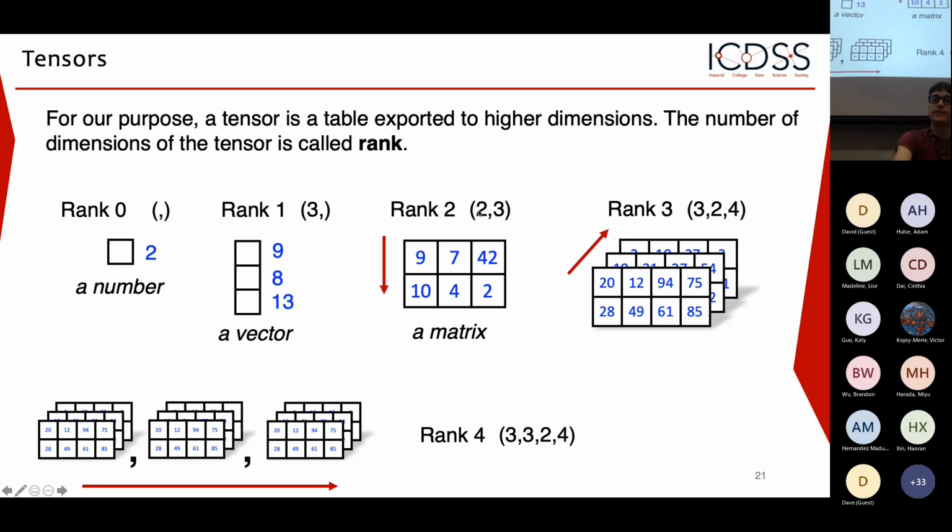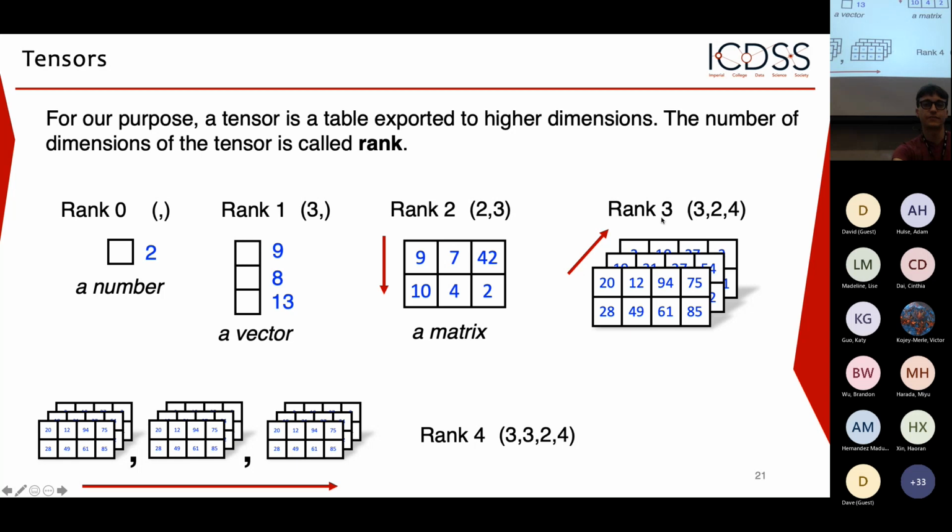So the first number tells you how many elements are in the first dimension, and the first dimension is the one indicated by the arrow. It's quite a standard convention to start counting in the matrices in this direction. You'll find it in many places. So as you can see, the first dimension has 2 elements. The second dimension has 3 elements.